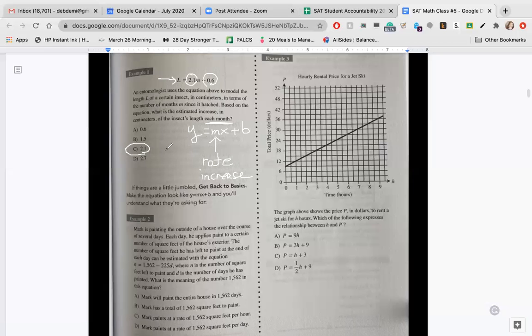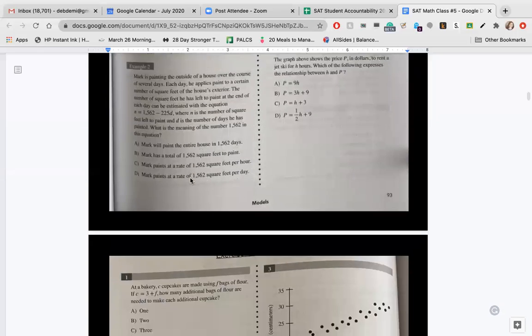Okay, a little tricky. Now make sure this week you go through and you do the homework problems that come with this section and use the back of the book to help you figure it out. It has very thorough explanations. All right, let's go down to the next problem. These are all a little different, so it's kind of tricky. All right, go ahead and do example 2.